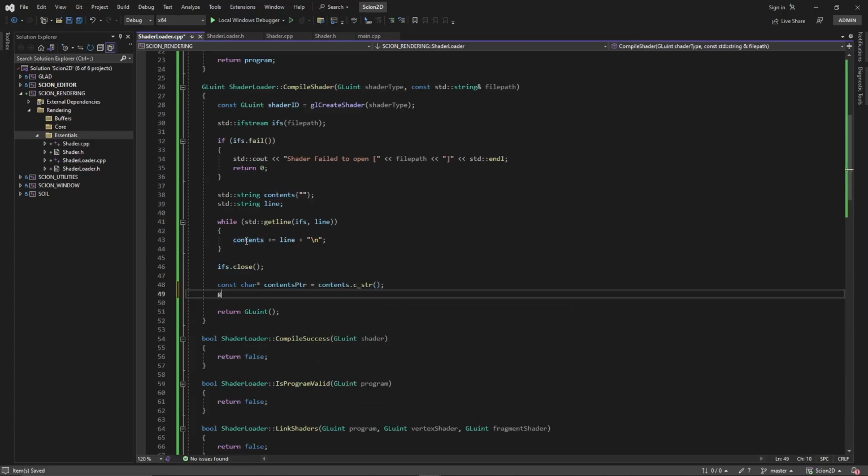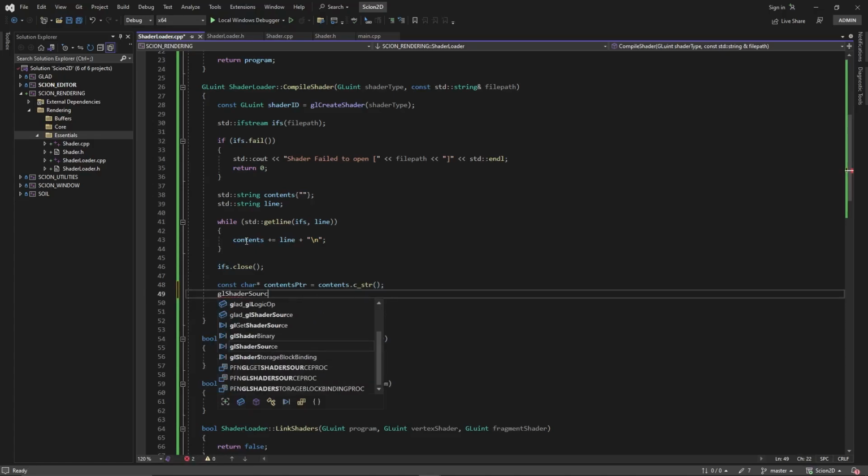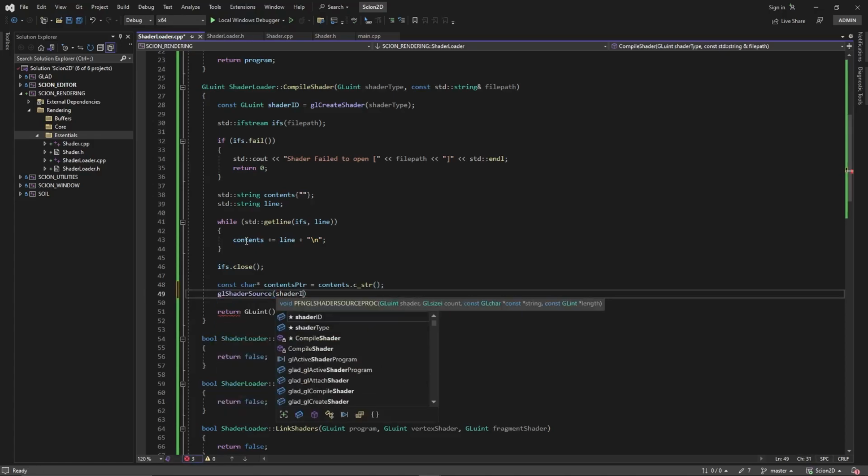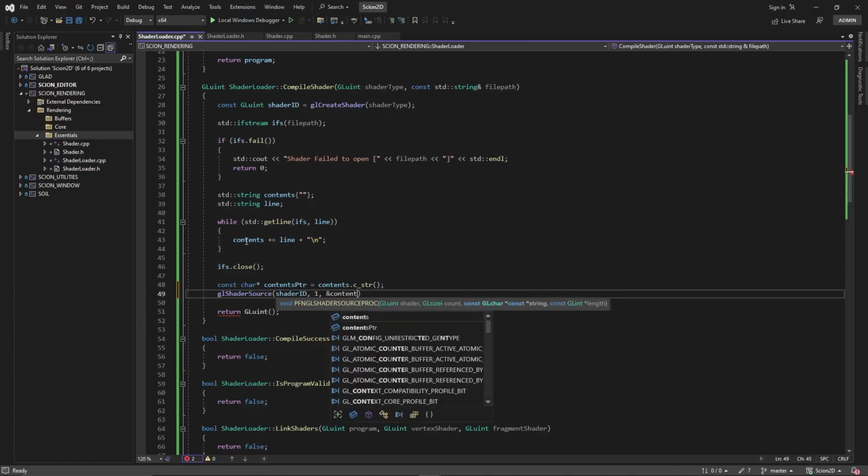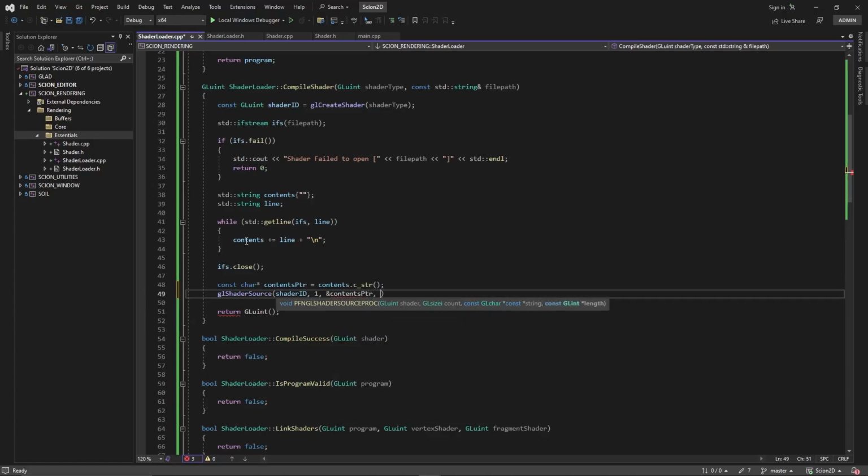And then we can add that to glShaderSource and a shader ID, and then the count is just 1, and then our const GLchar star star string. Okay, so then it's just this here, our contents pointer, and then nullptr for the length.